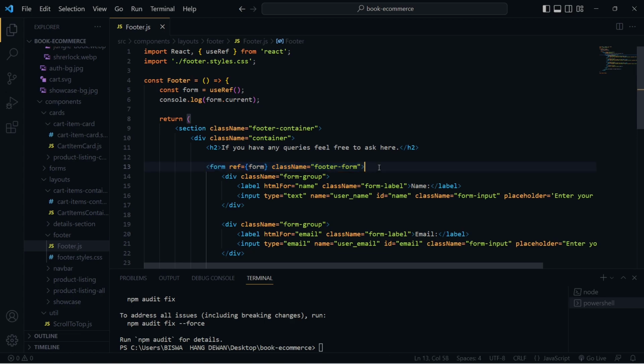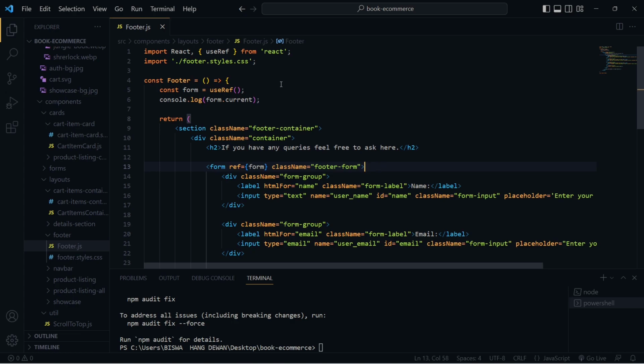All right, so this is kind of like what you do in JavaScript. You might have done this in normal vanilla JavaScript with the help of document.querySelector, or document.getElementById, or document.getElementsByClassName, or something like that, right? But in React, you do that with the help of useRef.